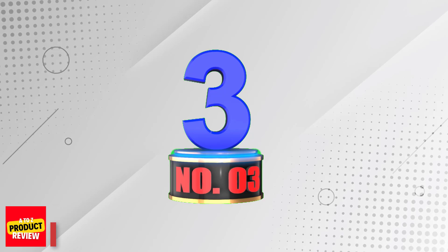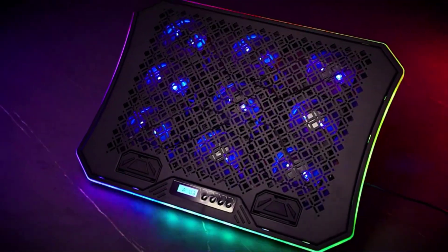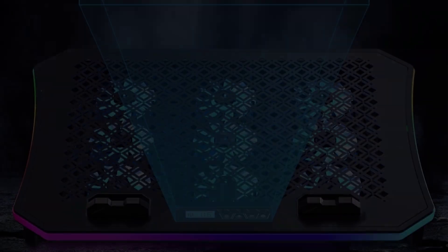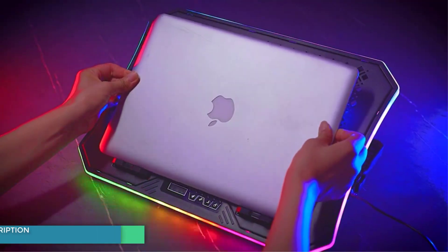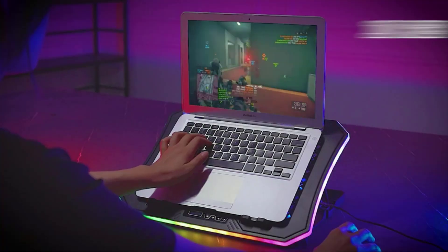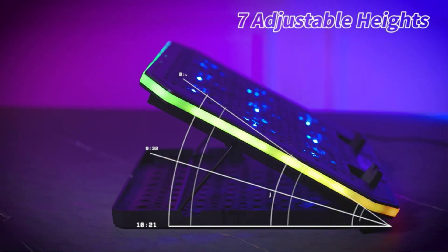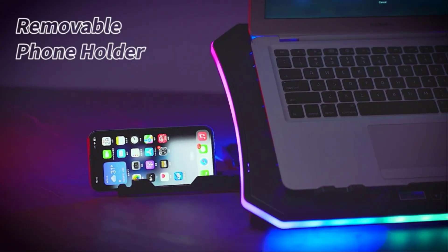Number 3: Cabin Upgraded Gaming Laptop Cooler Pad. The Cabin Cooling Pad is a powerful laptop cooling solution designed to keep your laptop running cool and efficient. With nine super-cooling fans, it effectively dissipates heat, preventing overheating and ensuring optimal performance. Seven adjustable heights let you find the perfect angle for comfortable typing and viewing, reducing strain on your back and neck. The LCD display provides easy control of RGB lights and fan speed, and the whisper-quiet operation ensures minimal noise disturbance even at maximum settings.